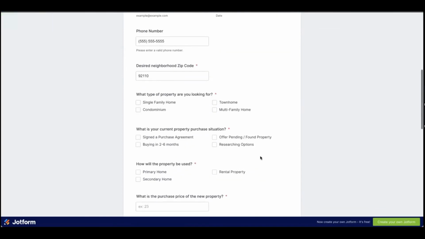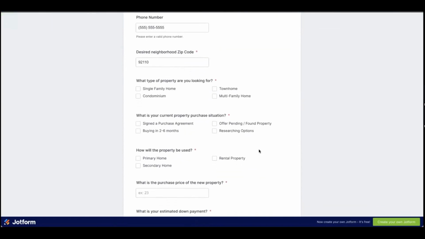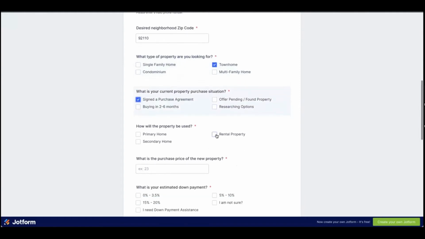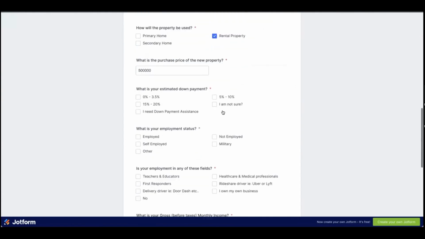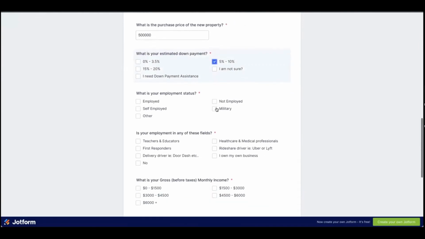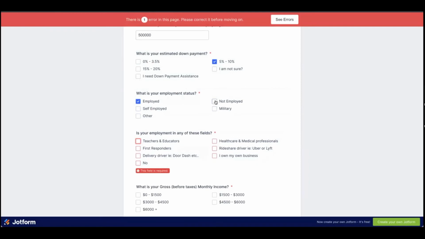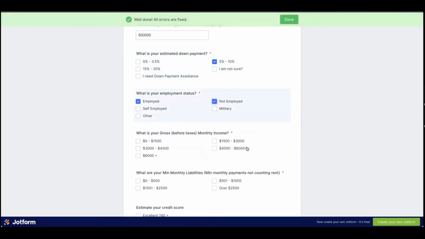Let's put my old hometown. It's nice that it's so visible. Sometimes it tells you you haven't filled out something, but it's very hard to find out which field it was. Cool. Glad you like it. So here, I'm just randomly adding. Let's put this price. Everything is super expensive nowadays. Down payment. Okay, let me show you this since we use this. If I select employed, it will allow me to select this. But if I say not employed, it will hide it. As you see, it was a required version.